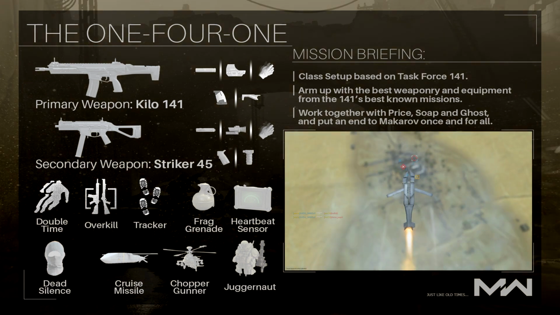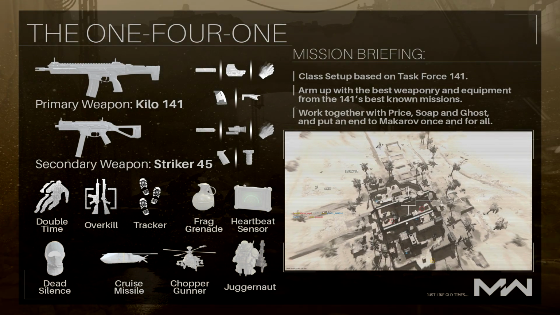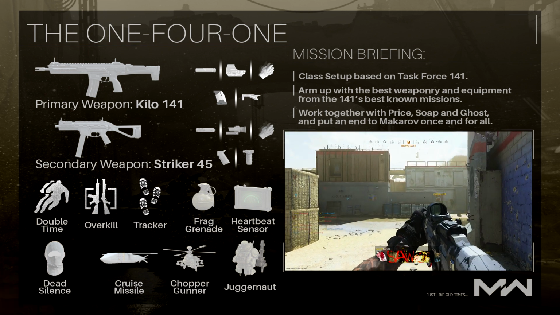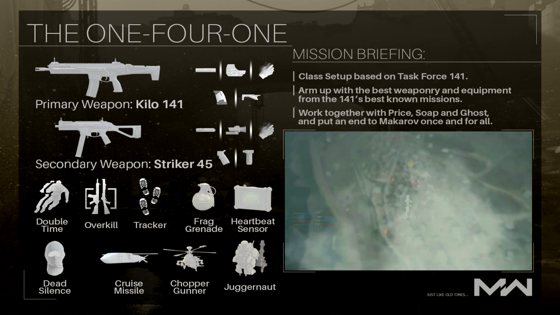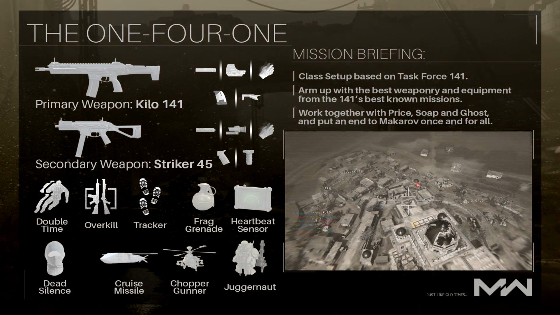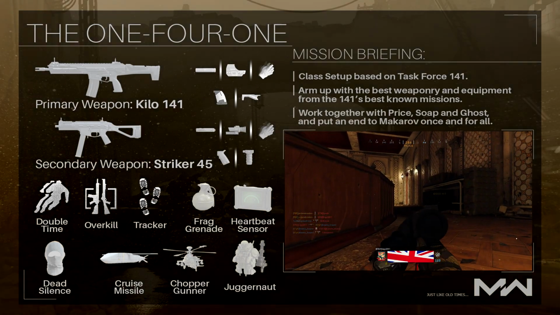For our first Killstreak, we're going to choose the Cruise Missile. Predator drones are frequently used by SOAP and the 141, as seen in the missions Contingency and Down the Rabbit Hole, and have helped us get out of a crap ton of trouble. We don't have the Predator missile in Modern Warfare, but we have the next best thing in the Cruise Missile, which is basically the same as the Predator, so we'll choose the Cruise Missile as our first Killstreak.